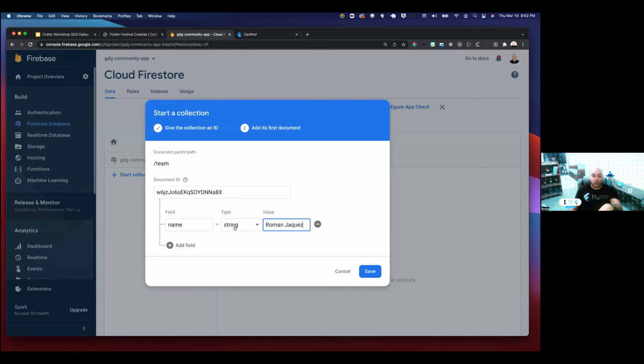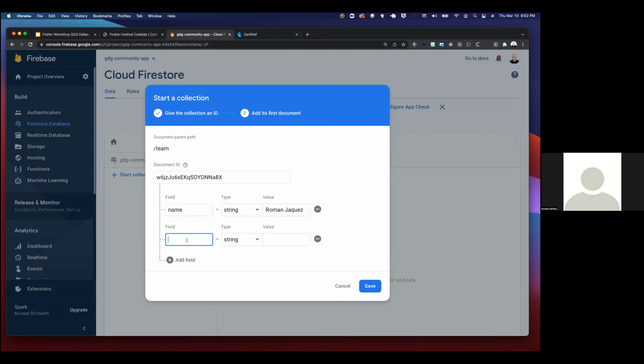Remember, this is a field, but a collection can have multiple documents. As long as each document does not exceed 1 megabyte, you can add as many documents as you want. Collections also have a limit on the amount of documents. If you don't exceed, for example, 1,000 documents, I think there's a specific limit on that, but you can just be mindful of how you package your data pretty much. So let's continue adding more fields to the document.